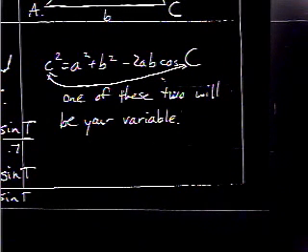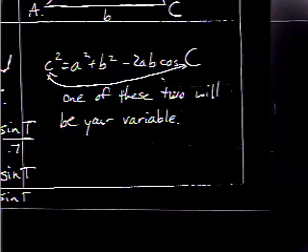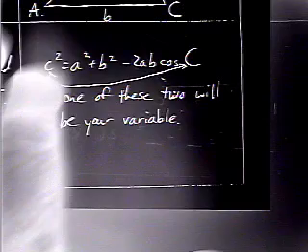Okay? When do we use the law of cosines? If we can't use anything else. So, for instance, I told you that the requirement for the law of sines was known angle, known opposite side. If I have that situation, I'm always using the law of sines. But if I don't have that situation, I'm definitely using my backup plan, which is the law of cosines.